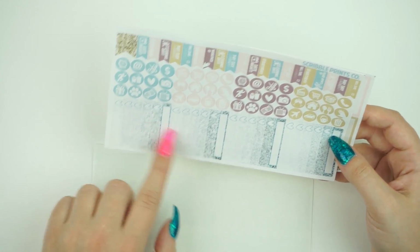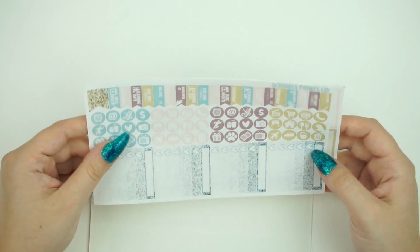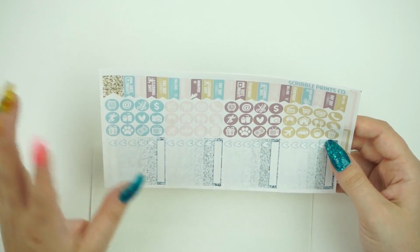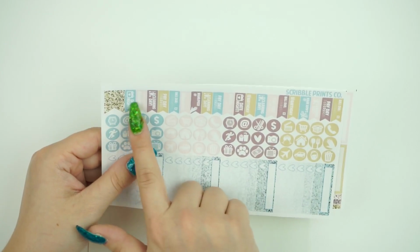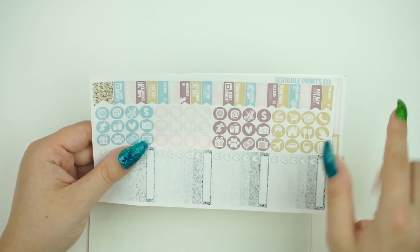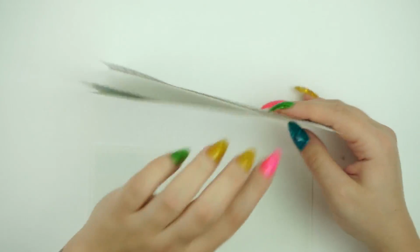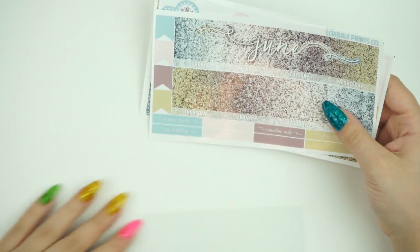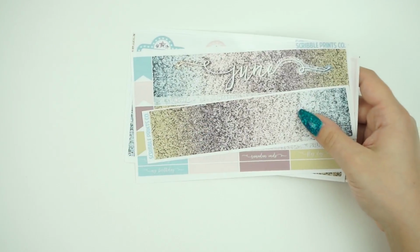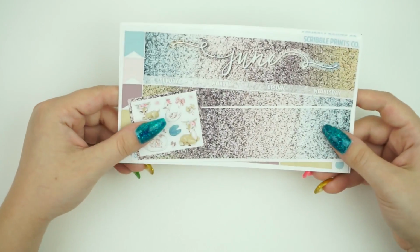And then you have your sidebar, your extra flag. This is actually the same format as the old minimalistic monthly. And then instead of the mini events, I did do the mini event flags because you guys have been asking about those. And then this sheet is the same as before. So just a little updates, but I think you guys are really going to like it, especially the deco and the movie marquees. Those have been very, very much so requested, and the fancy labels.